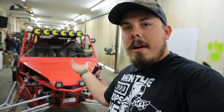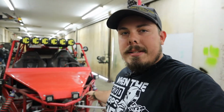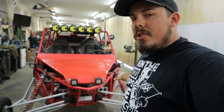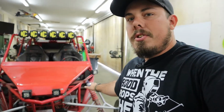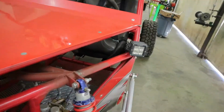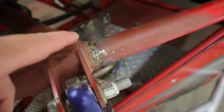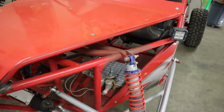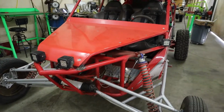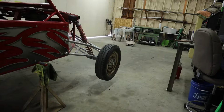First things first, we're gonna go ahead and jack the sand car up off the ground in the front, and put some jack stands on each side. And we're gonna take all the suspension off of it. The reason for that is we need to get all the weight off of the shocks and everything, because what's going on structurally here is this tube right here keeps cracking right here, and eventually it's just gonna shear off. So that's what we're gonna be addressing today, as well as a couple other things, but those will be for other videos.